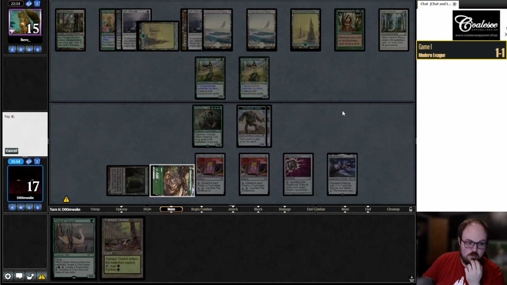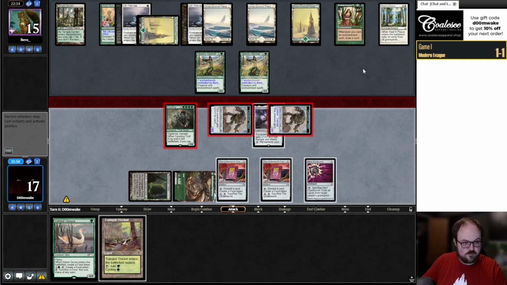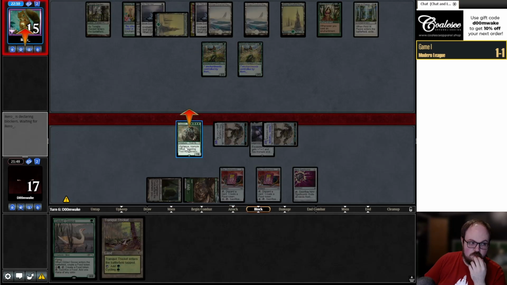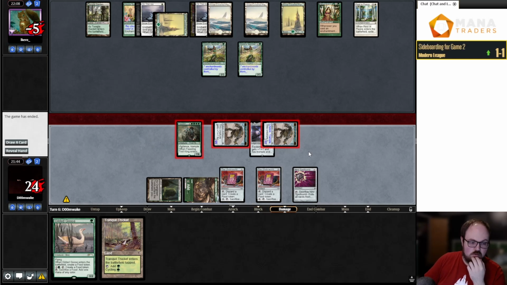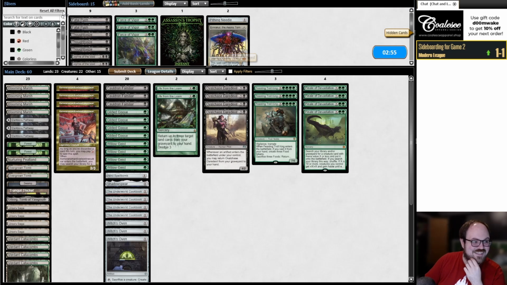So, let's just equip here. Attack with everything. So they chump block here, 7, 14, 15, 16. So yeah, they have to actually block with both of these. Oh, or they just take it. Okay. Cool. That was weird. I didn't think I was going to win that game. Guess they just ran out of gas.